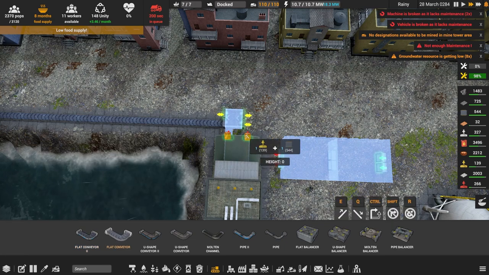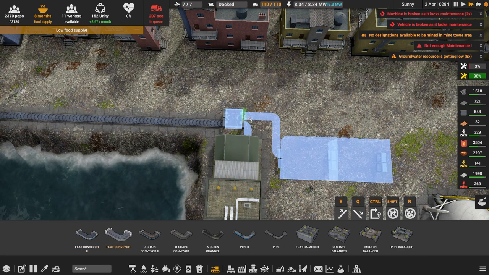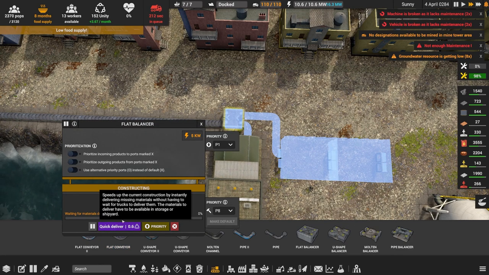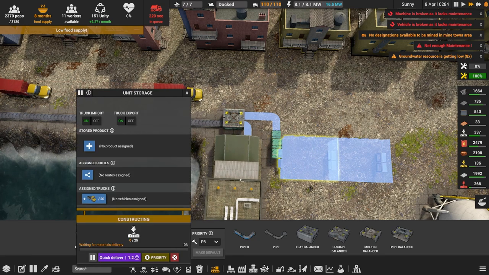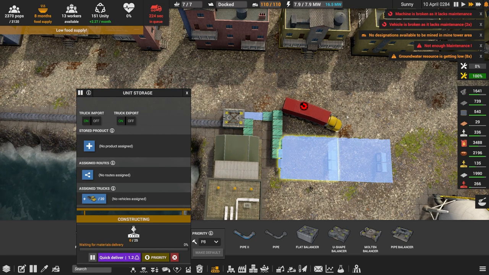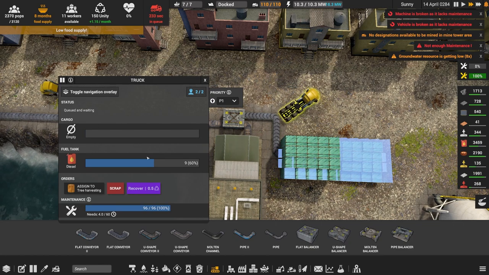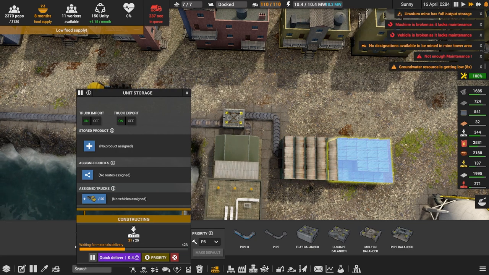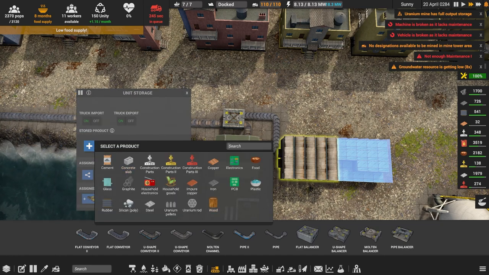I can help it along just a little bit, and stick that in there, and that in there. We will quick build, quick build it all. And it looks like we would have had the components delivered if that truck didn't break down. I repaired it just so that we can keep things good.